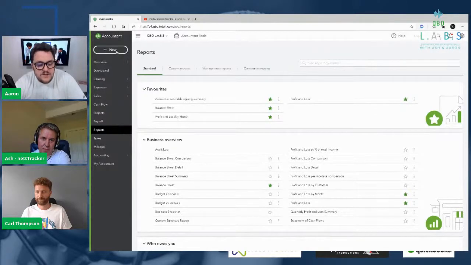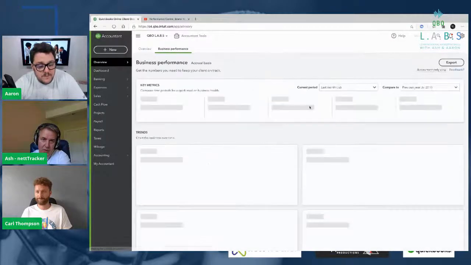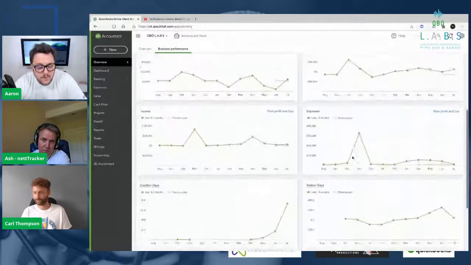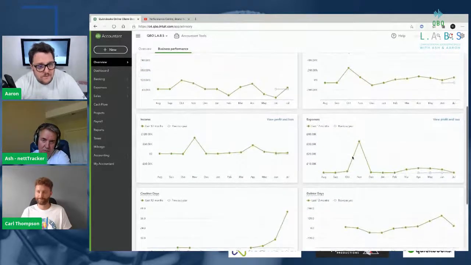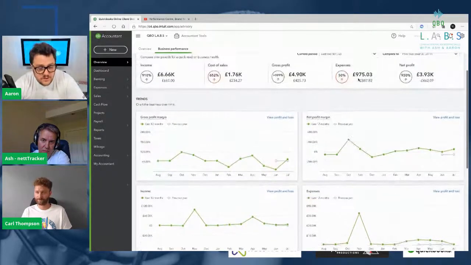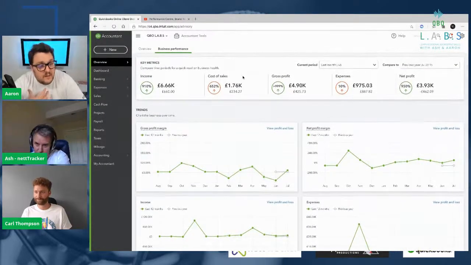As an accountant, just so people who may or may not be aware, as accountants, we do have what's called business performance, which is quite similar in those sort of reports. But I think the performance center reports takes it one step further. I think it's a much more visually engaging report. These reports definitely have their place, and they're something we've started to use quite well. And I love these metrics up here. But the fact that the client gets access to Performance Center, the fact the client then can use it, I think could be quite powerful.